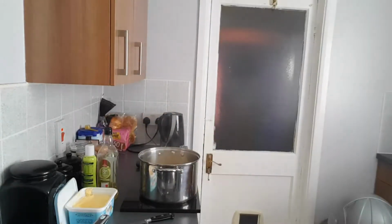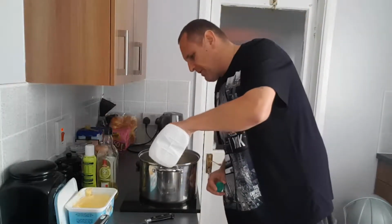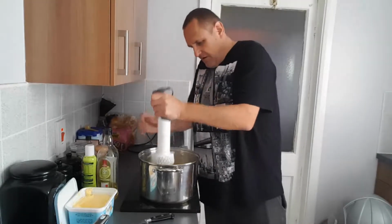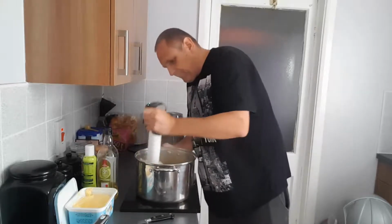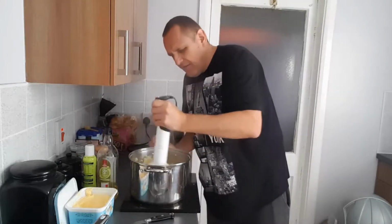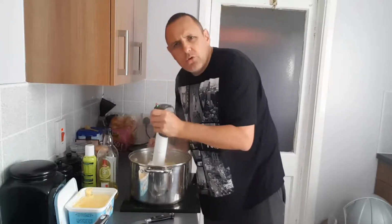These super chefs and everything, I've seen them warm milk up, warm cream up, egg yolks, a lot in your mash. This is just going on top of a shepherd's pie. I put a little splash of milk in. I don't heat it up or anything like that, because this does all the work. Just put it in, plunge it down, and it is making the best mash ever. Forget ricers and all that malarkey. Forget hard work pumping it down with one of them old style mashers. This is the only way to do your mash.